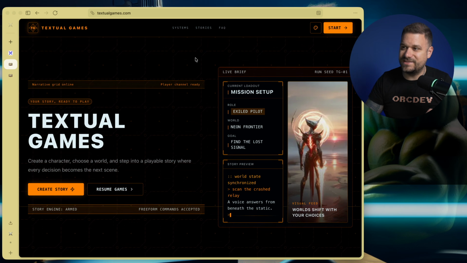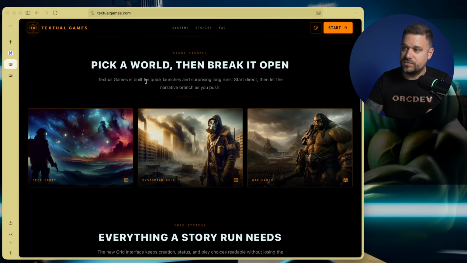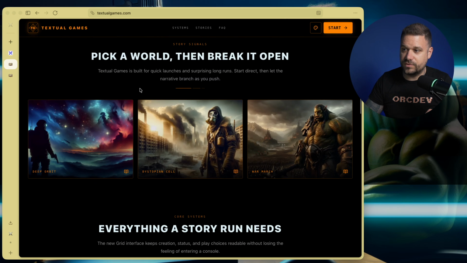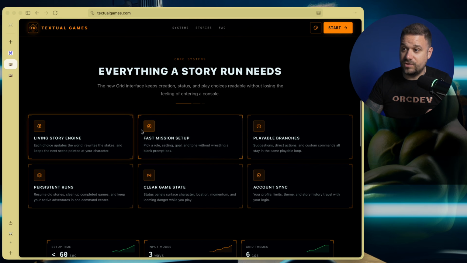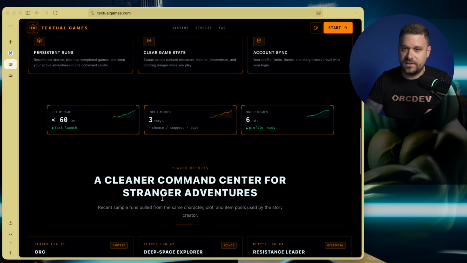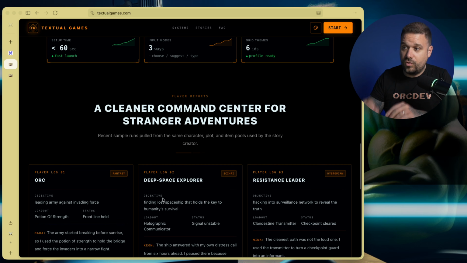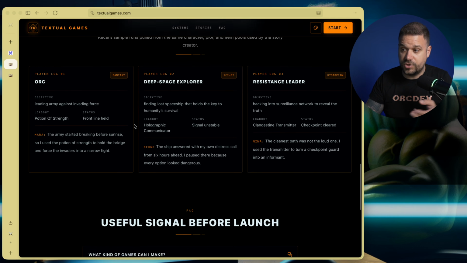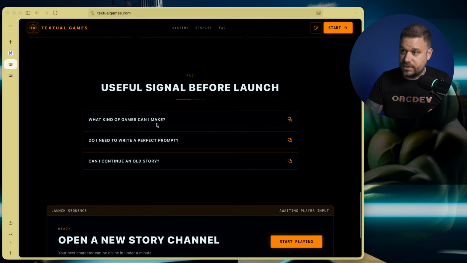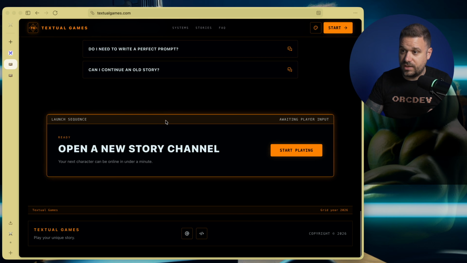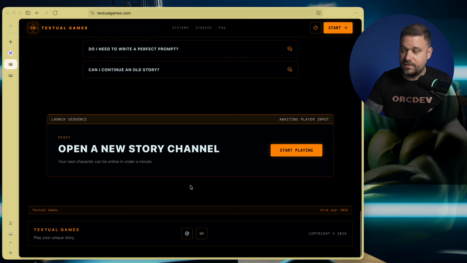Burning tokens, like I said. And we have here some story signals. So we have those screenshots that were there, but it is looking much better now. Here are the features that we had. You can see we also have these subtle, nice animations. This is everything coming from the GridCN library. And that's the thing: you are getting all the niceties that exist in the library you choose, you're going to get them in your project. Then here we have some useful signal before the launch, and here we have a call to action, which is also really good. It has that animation, and here the footer.